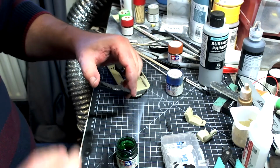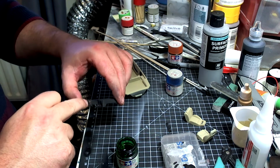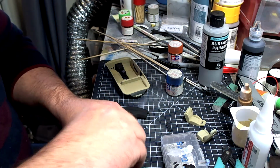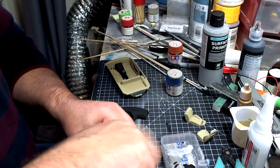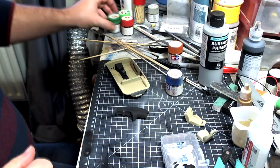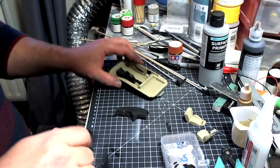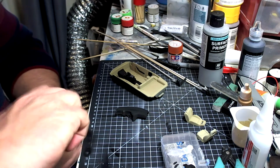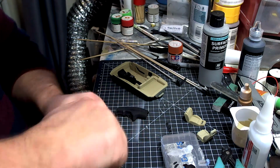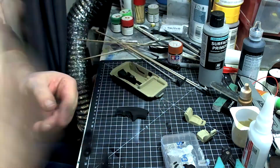As I say, I don't need to do any of these anymore because they're going to be painted anyway, but they definitely need to be a bit more yellowish up the top there, because that's not going to work. And I'm going to put just a little bit of blue down on these ones at the bottom. Helps if I actually shake it first. Yep, it really does help.